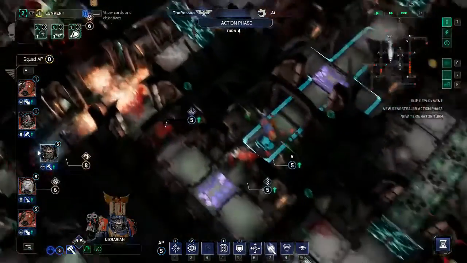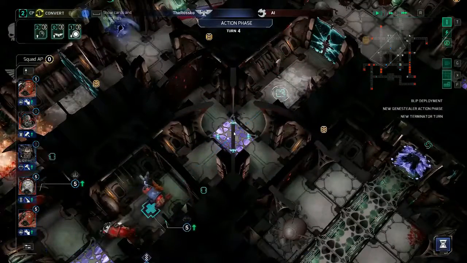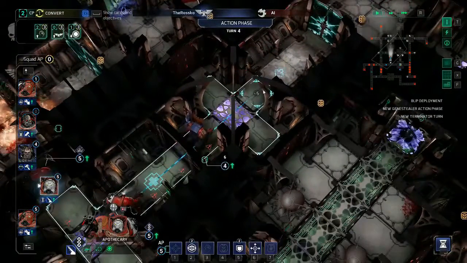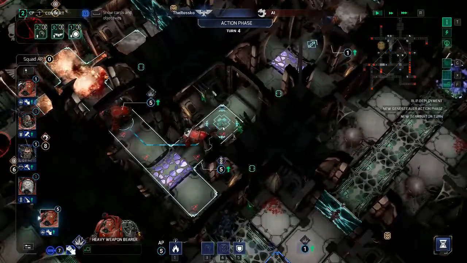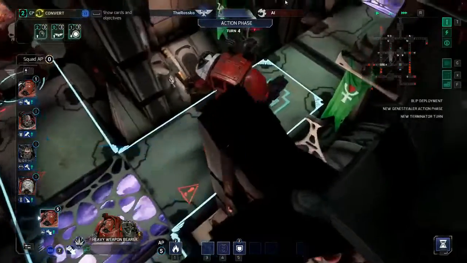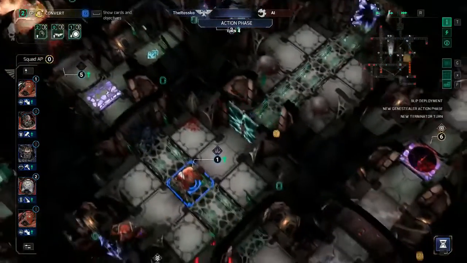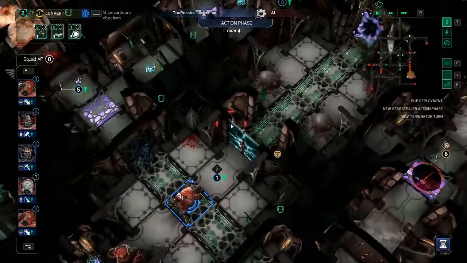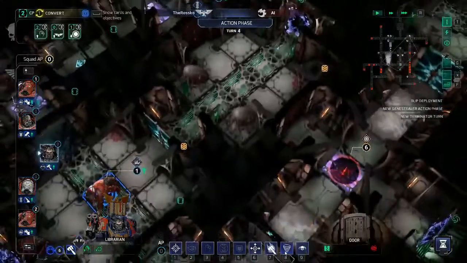Right. Oh, mouse keeps going off screen. Let's have the Librarian book it up there along with the Apothecary. This guy can move up as well. And we're going to be clever again.